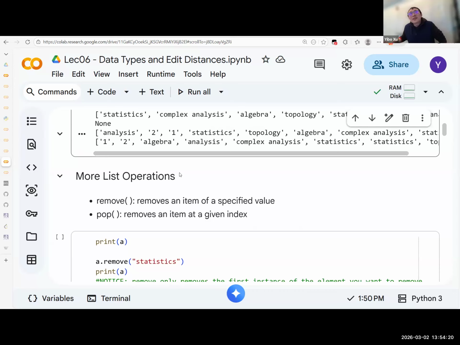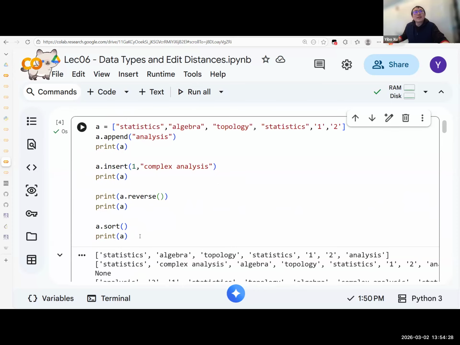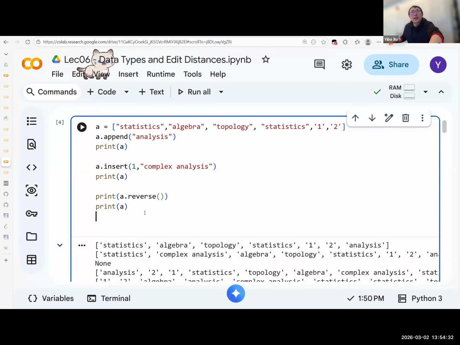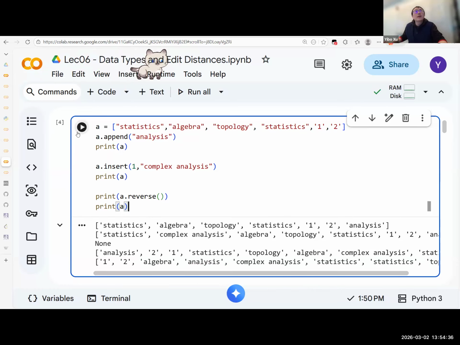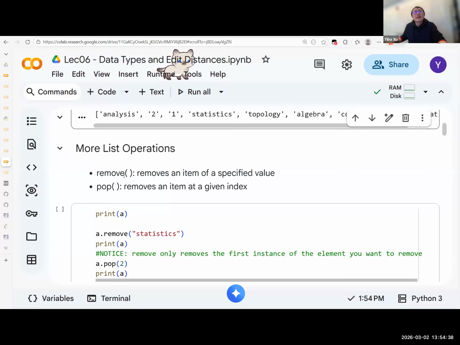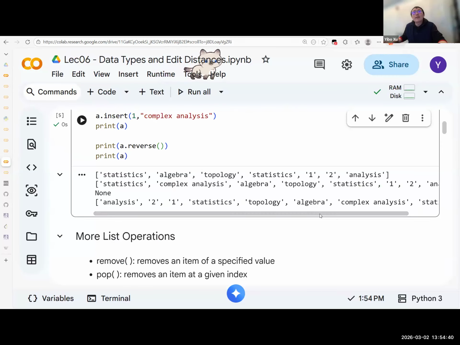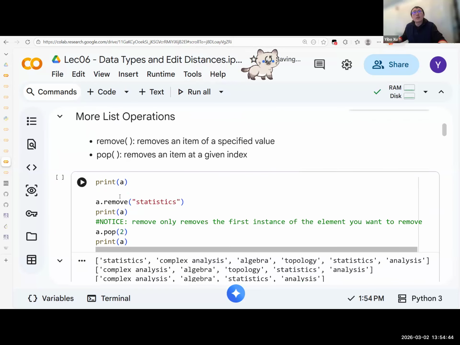If you think about the data we have now currently, what's A? A is actually the one at the end. So let's not sort. Let's just remove the sort so that the list is a little bit more interesting. Okay, so now we have statistics here and statistics here, right? So let's try removing statistics and see what happens.